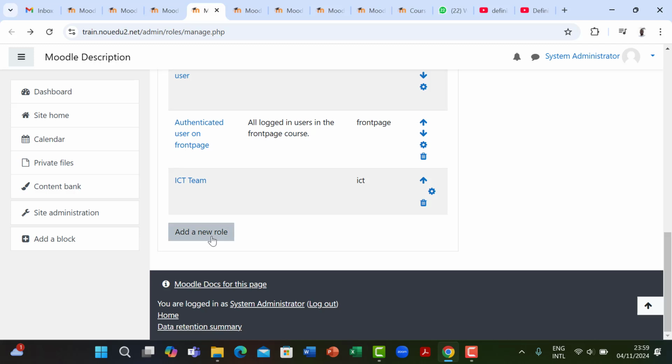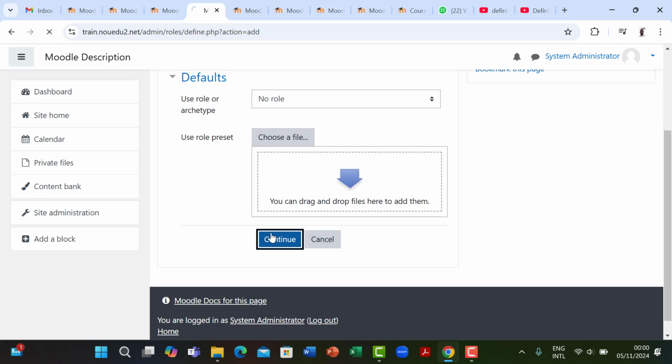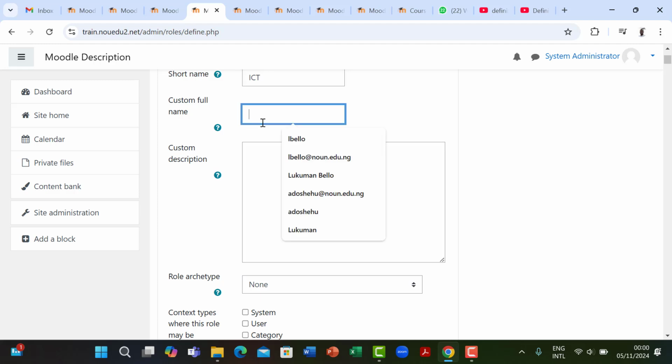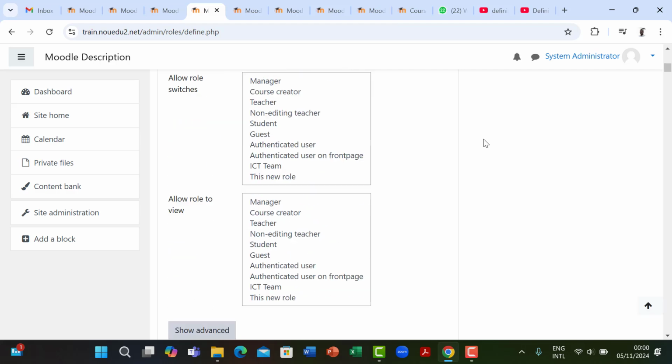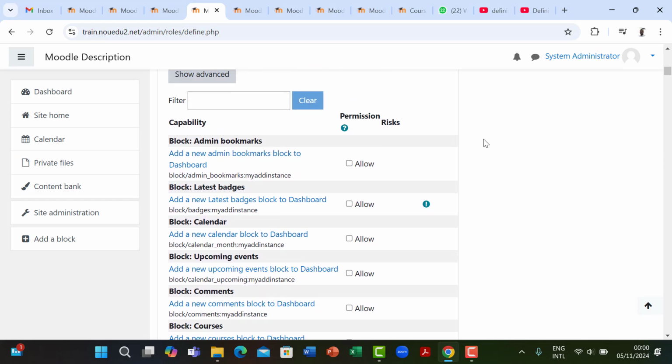Then you can add another role. In the event you want to add new roles to suit the need of your particular situation, then you can just scroll down here and say add a new role. So when you get here, you click continue, then you can say what is the short name. You say ICT, then you can say ICT team. Then you determine what access you are giving the new role you are creating.